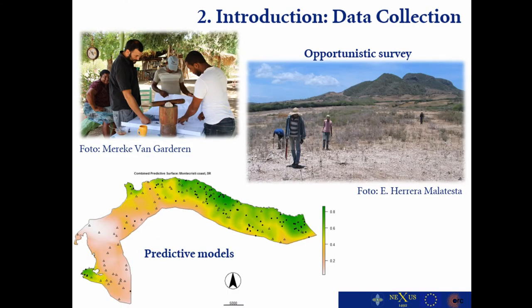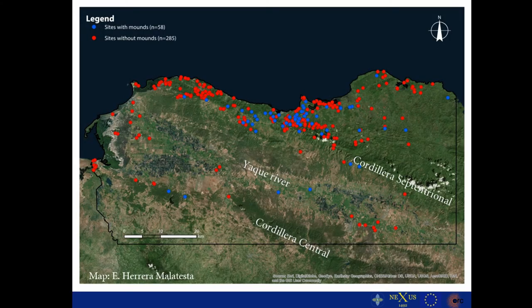During the past six years, we have been doing research in the main research area, focusing on opportunistic surveys — basically visiting with community members from different towns in the region in areas where they have seen or have knowledge of archaeological remains, and combining that with our own expertise and predictive models in order to prioritize areas to be visited. Both methods have worked quite well and allowed us to register over 300 archaeological sites in this region, where formerly there were around 12 or 13 registered sites before our research.